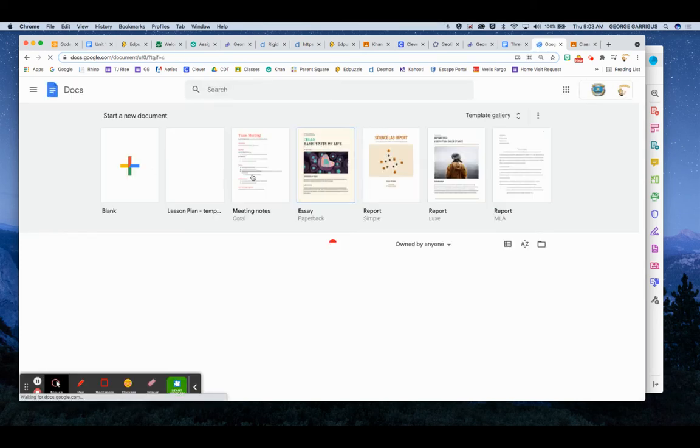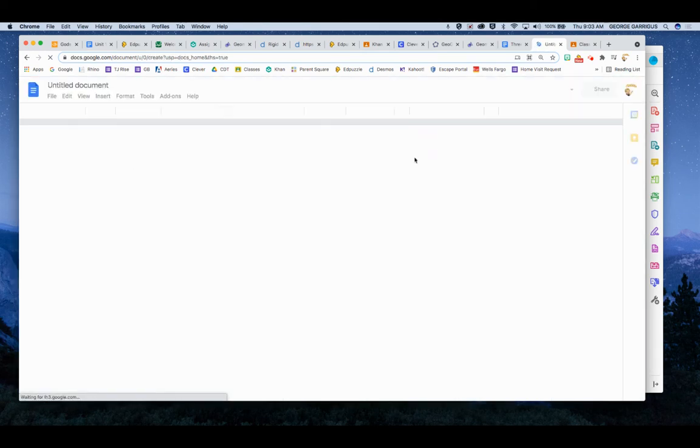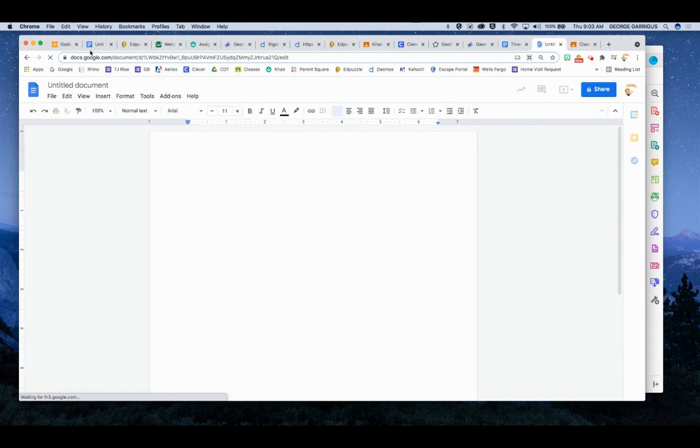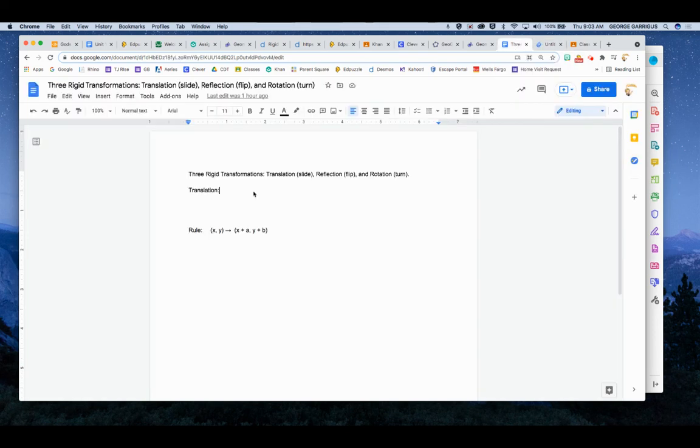And you're going to be typing in, here is a blank document. You're going to type in your title, and I've already done it actually. You want to type in 3 rigid transformations: translation, slide, reflection, flip, and rotation turn.